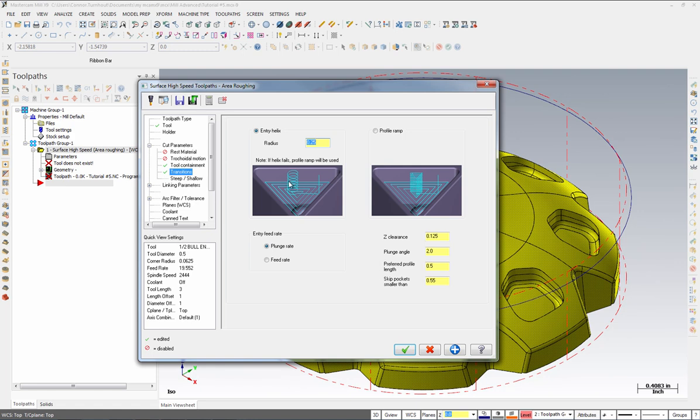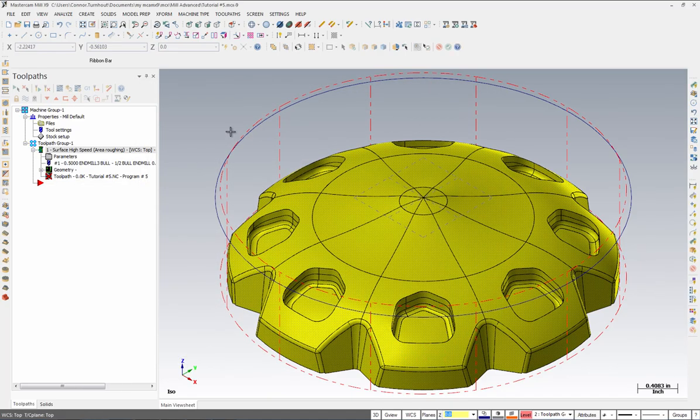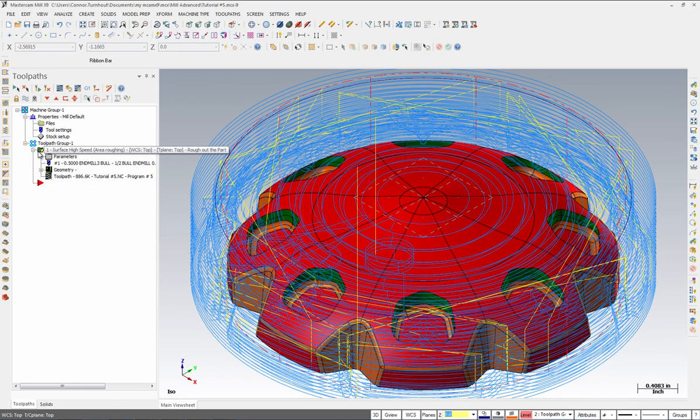Once this is done, come over to the left hand side and select Linking Parameters. Under Linking Parameters, again make sure that these align to that of your training tutorial. I don't have mine aligned, so I'm changing this to Minimum Vertical Retract. That will also load up my part clearance, which is 0.15. From here, I will go ahead and select OK when done. My toolpath is now being created, and looks something like this. Once this is done, I'm going to come up to the top and select Backplot Selected Operations.